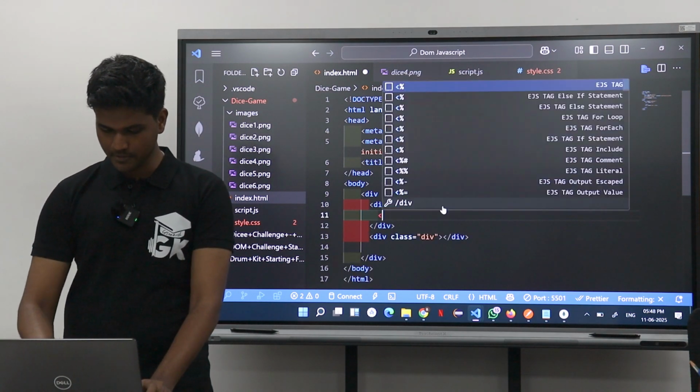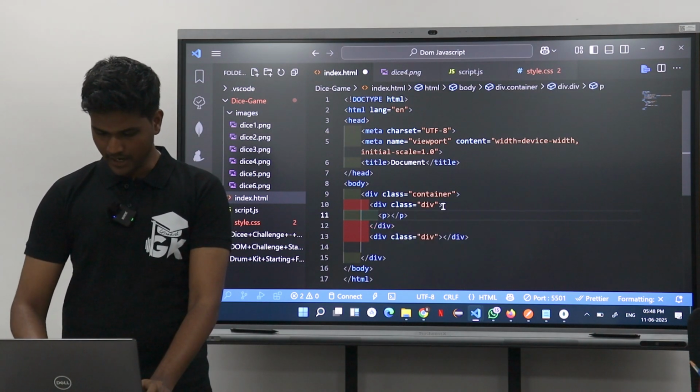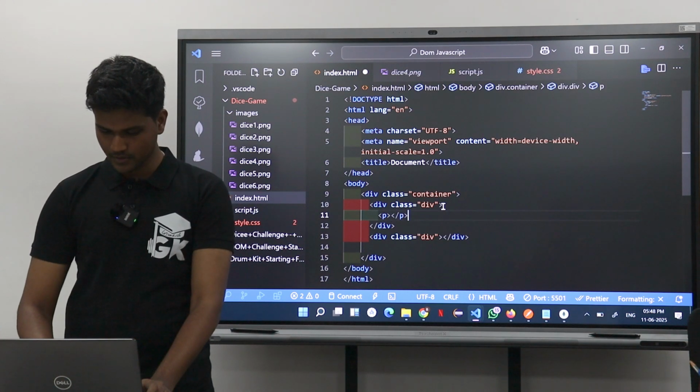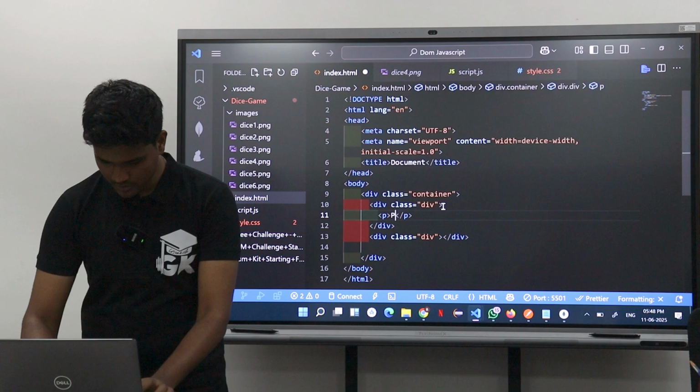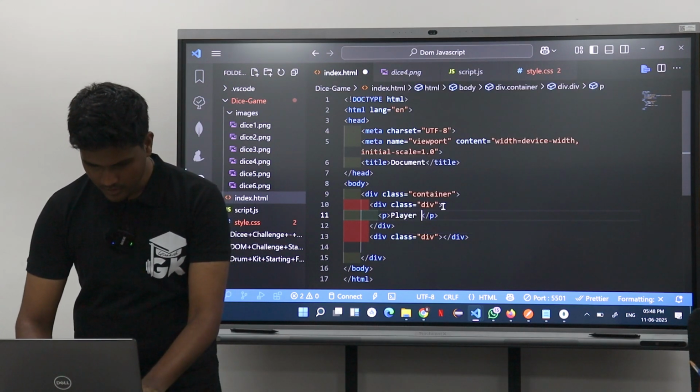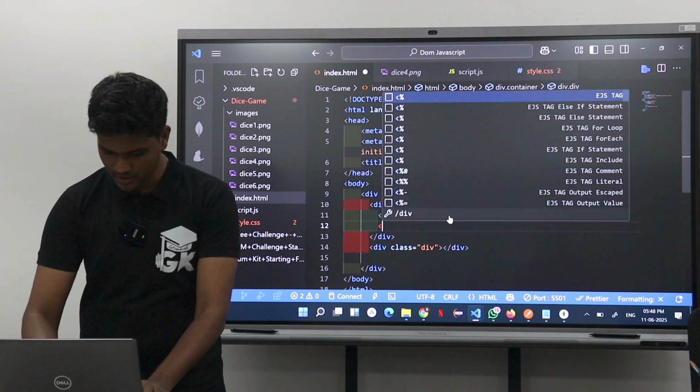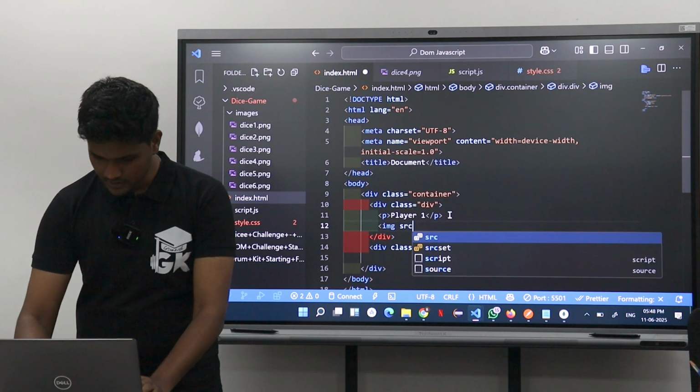And inside each dice div, we'll have one header tag, a paragraph tag for player 1 and player 2, and an image for the dice.